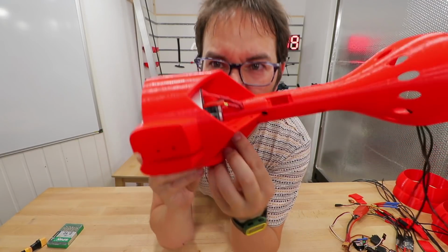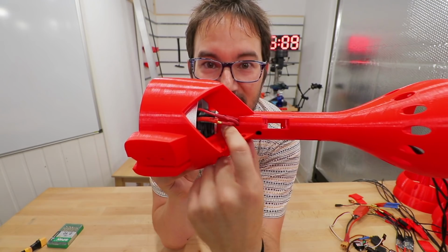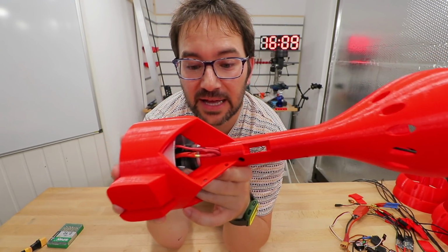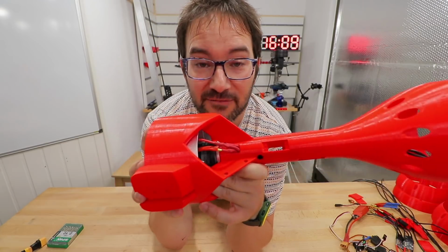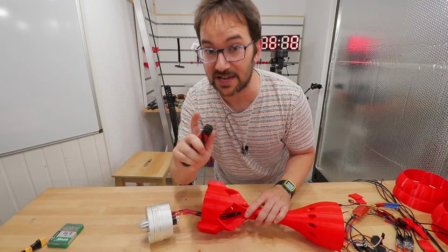I don't know if you can see it, but the distance between the motor and the chassis of the rocket is too tight and it is not touching now, but I don't want to have that risk. So I will try to modify the hole a bit with my deburring tool because now it's going to be easier.